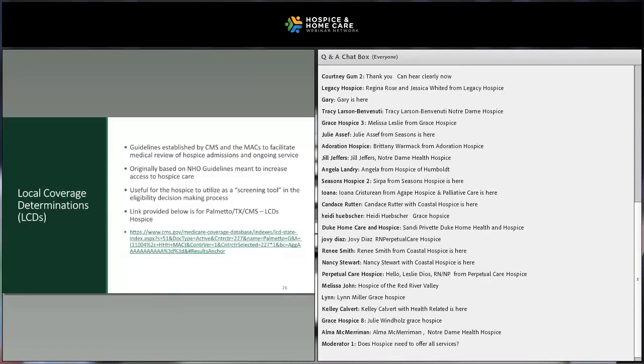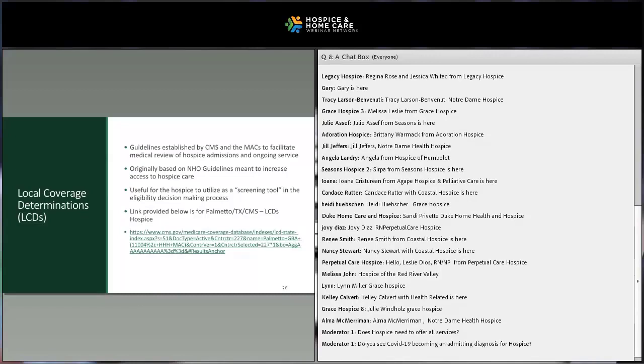Does hospice need to offer all services? No, it does not. It needs to offer the core services that I talked about, but no, it does not need to offer all services. And I'm going to be really honest with you. When I first got into all of this a long time ago, I found many hospices that were first getting started actually not offering some of the services, which really shocked me. Later, that almost became kind of a marketing tool with different hospices by adding more additional services.